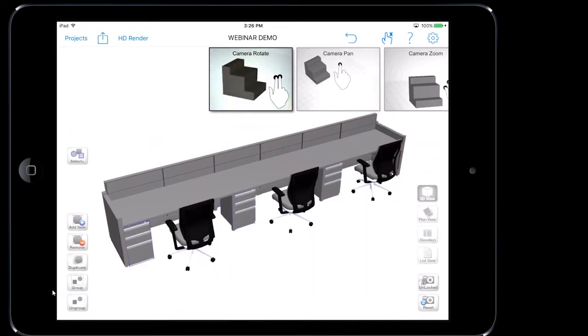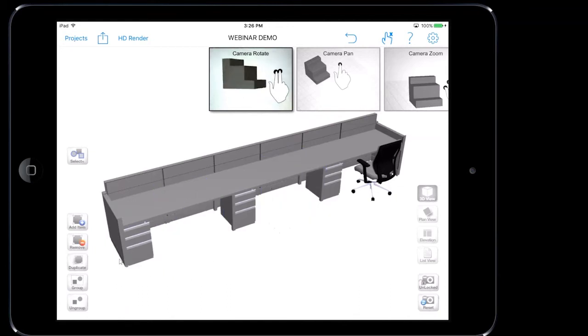All right. So what I want to do is I'm going to quickly remove these chairs by tapping on a chair, highlighting it in blue. The blue box indicates that that is currently an individual item. And since I'm selected on it, I'm going to go ahead and tap on Remove. And then again, I'm going to select the other chairs, and I'm also going to remove those. So as you can see here, these typicals are fully editable.